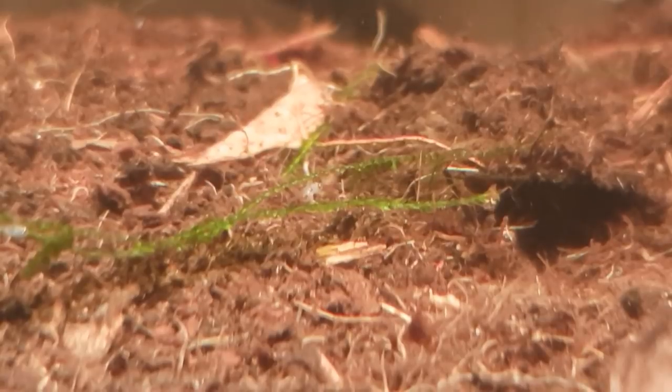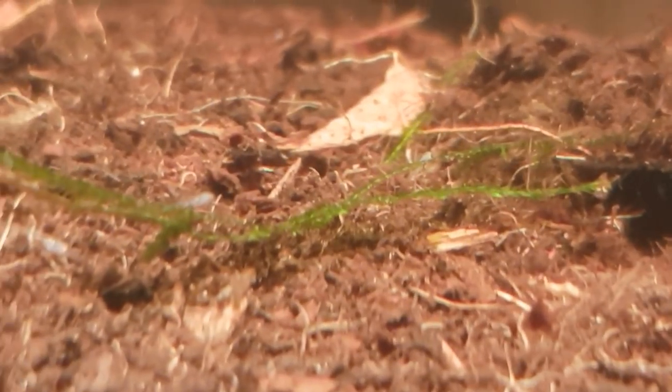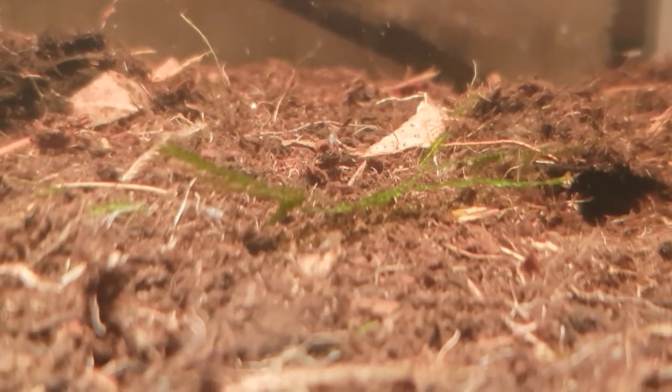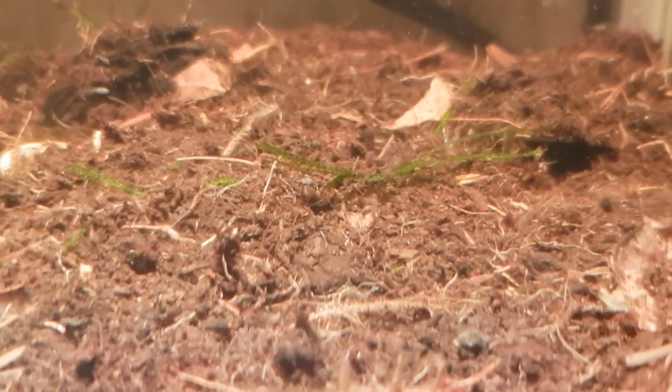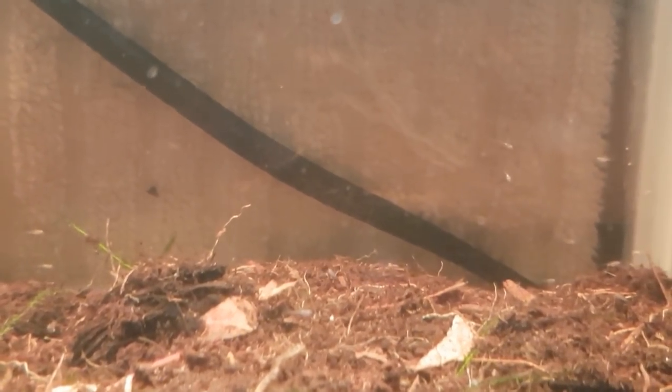There's a little guy there with a fat belly just hovering above, picking off the ones he can fit in his mouth. One thing you've got to watch with these little fellas is they're extremely greedy — they can eat themselves to death, fill themselves up so much that it can kill them and they can choke. So be pretty sparing with the food. Keep adding it in daily but try and keep that to maybe two or three times a day. I found this is the best way to bring them on.